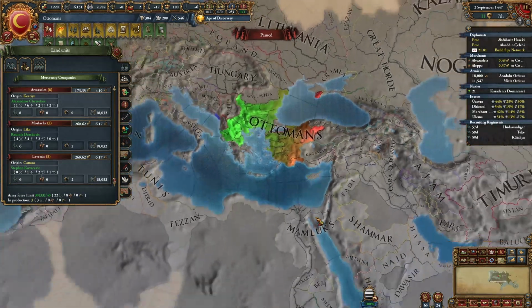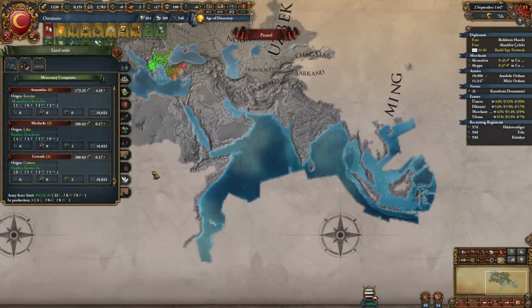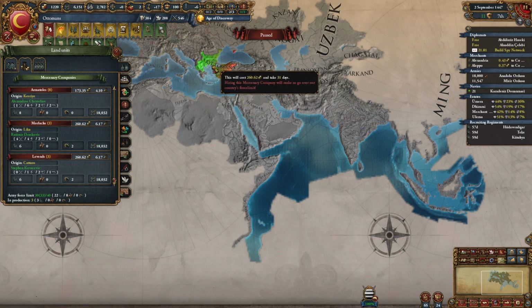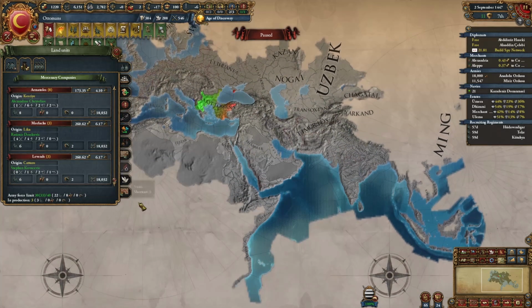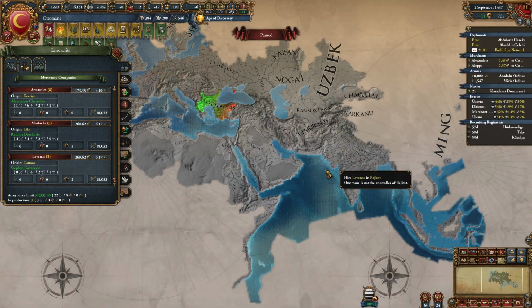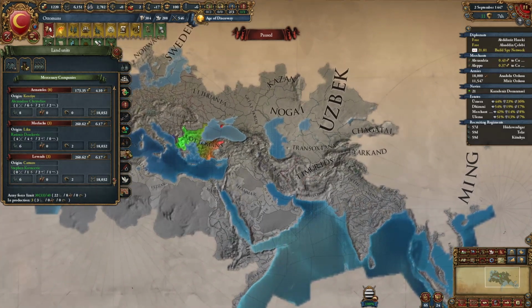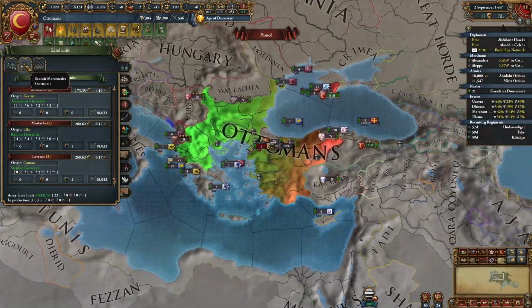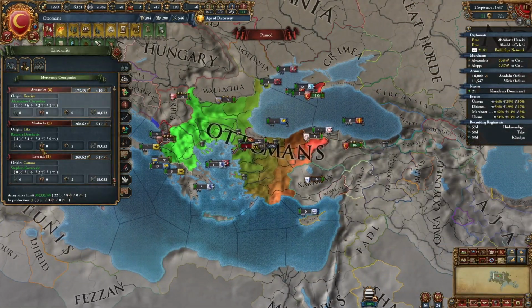But sometimes you'll own provinces, say if you're playing a colonial game and you own something in India here, you might not be able to use the same mercs. But conversely, when you get land in different areas, you get access to new mercenary companies. So that's useful, and this is the best way to recruit mercs, or the most convenient way.